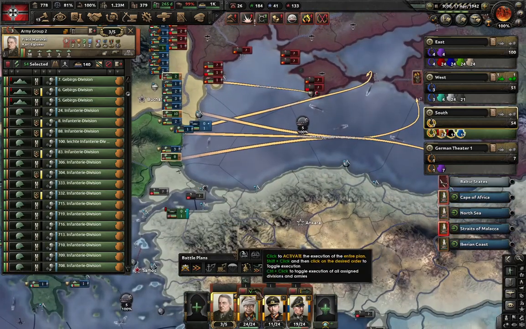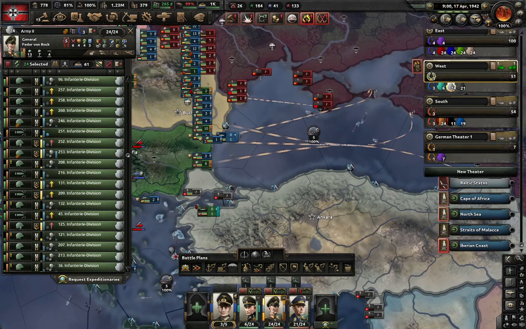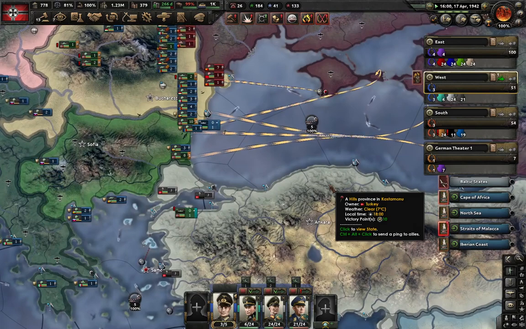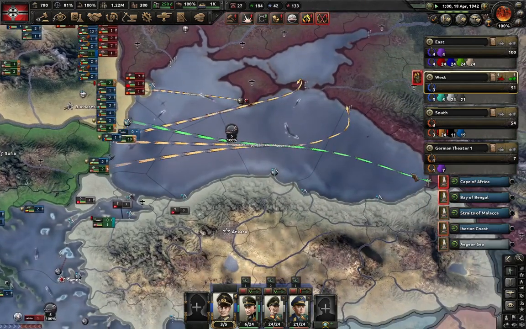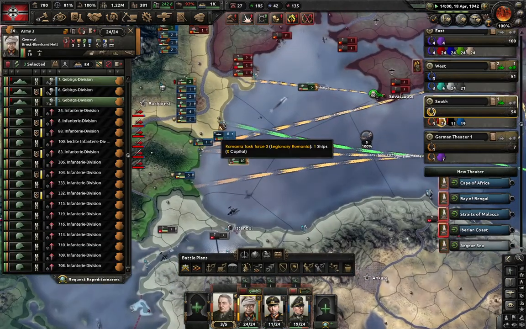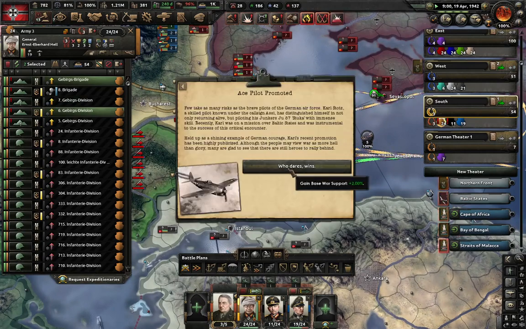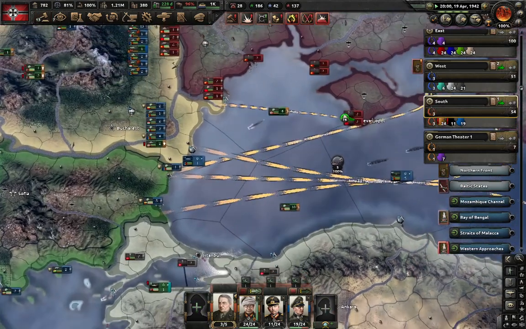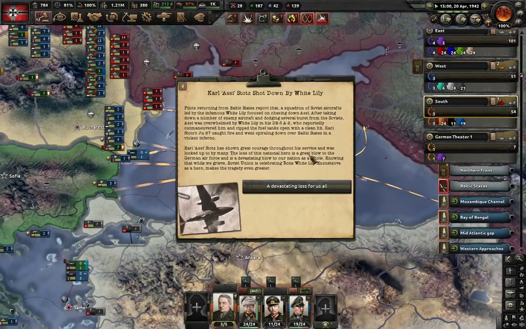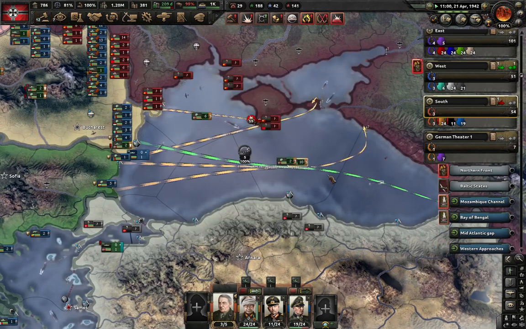That guy did have some, didn't he? Let's go for a move in the south. If we tell that guy to stop, I just want to control one area. Anybody do a naval invasion across the Black Sea before? Not me. Well, I can't remember doing this, but I may have done.